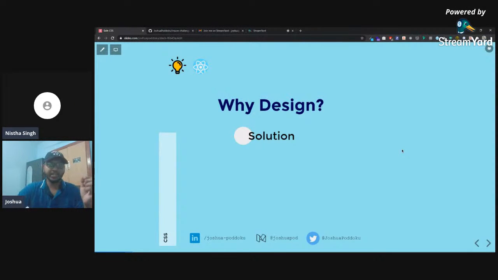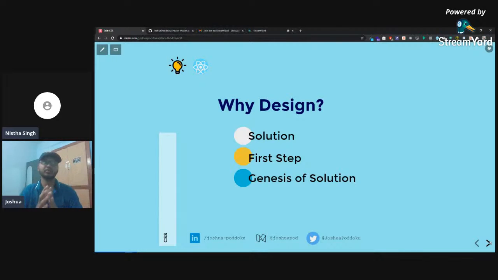So it is very important, as you are in the CSS session, that you understand the design as well. It is actually the first step, and as I told you, the source of the solution. Most of the things or problems in product based companies... Now I'm interning at a few startups and product based companies, and there most of the things are sorted during the design process itself. It's not like whenever you go to the client, he'll ask you to make changes. That won't be the thing over there.